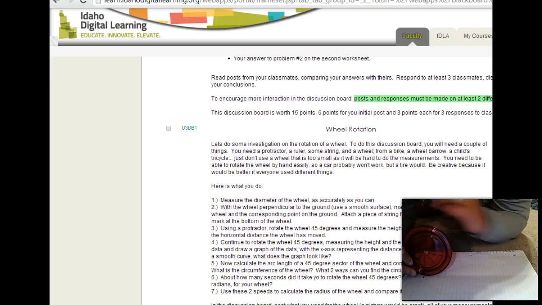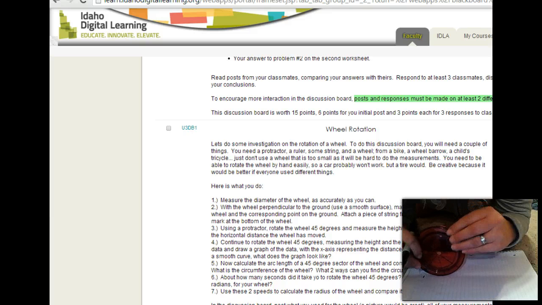Okay, now what they want you to do is rotate your circle 45 degrees. So that's why I have this marked here, my 45 degree angle where it comes out on the edge of the circle. Okay, so they want me to rotate that. I'm going to go ahead and mark that on my paper. Okay, because the next thing that they want me to do is measure the horizontal distance I have traveled.